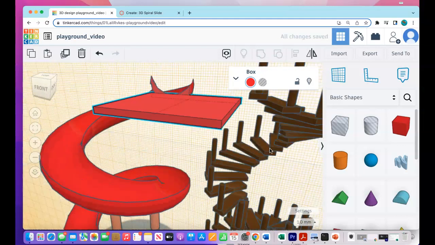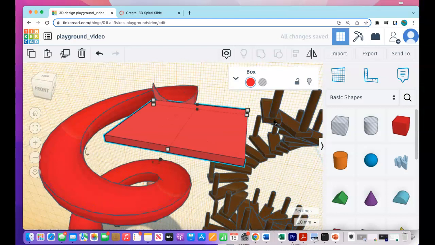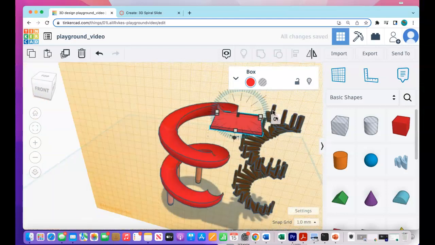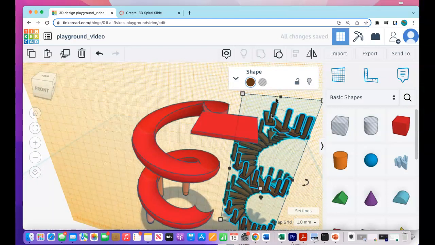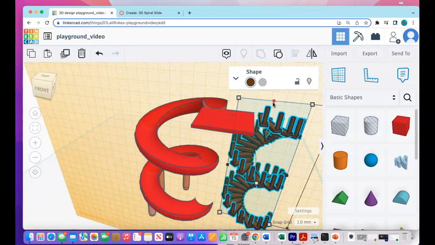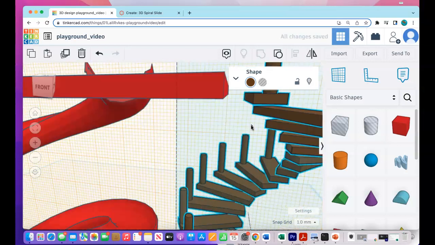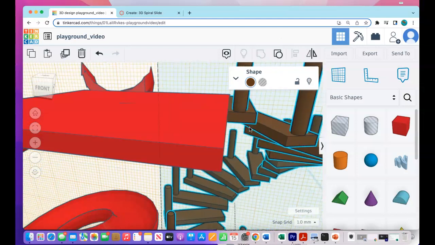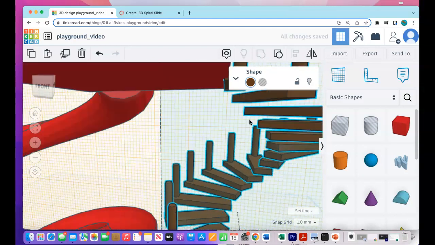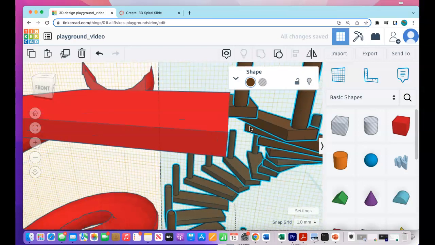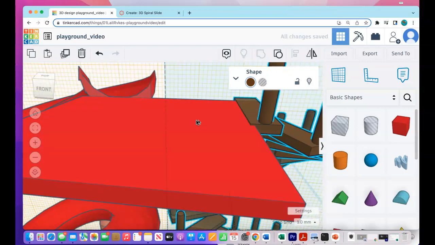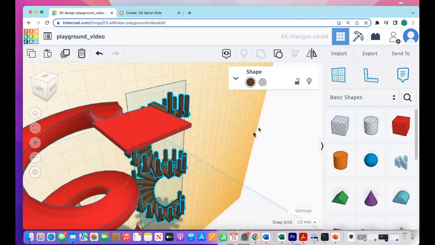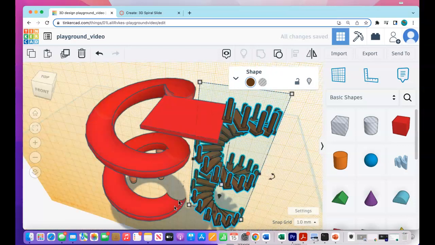The stairs are a little bit taller right now. That's okay because we can shrink those stairs down to the right size. Grab the black handle, bring it down. I can even use the arrow keys on my keyboard to line this up perfectly. I'm going to go up just a little bit right there. Once I have that lined up perfectly, making sure that I'm not running into anything with the stairs still.